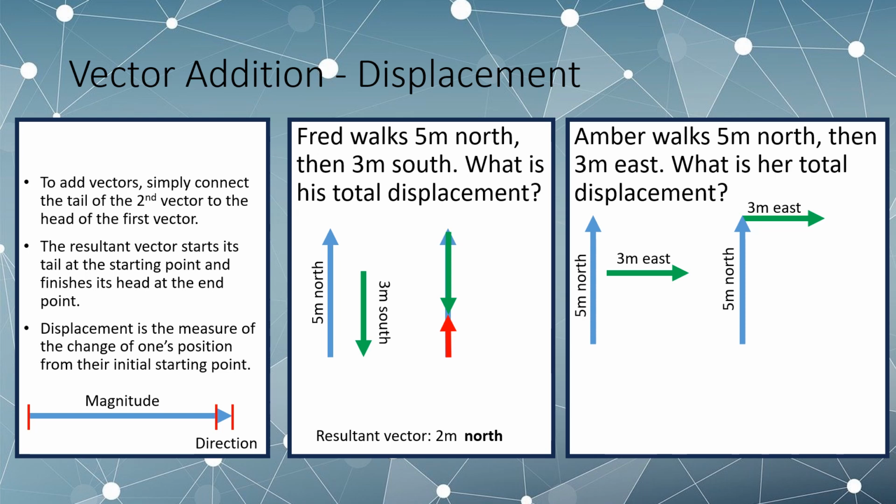Drawing in our resultant vector, you can see straight away that this isn't going to be as easy as a simple subtraction, like it was for our first example. No, in these scenarios, you need to use Pythagoras. Now, if you need a bit of a refresher on Pythagoras, I'd recommend checking out our video on Pythagoras and trigonometry. Quick hint, trigonometry is about to come up as well. So, using Pythagoras for our unknown side, or our resultant vector in this case, it'll be equal to the square root of 5 squared plus 3 squared, which equals 5.83 meters.